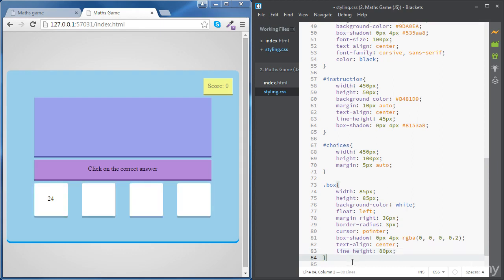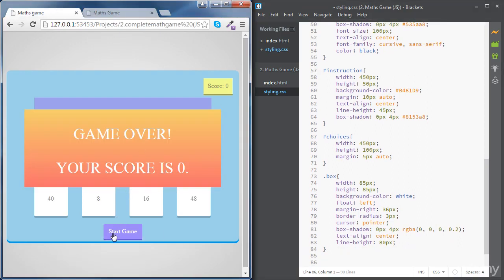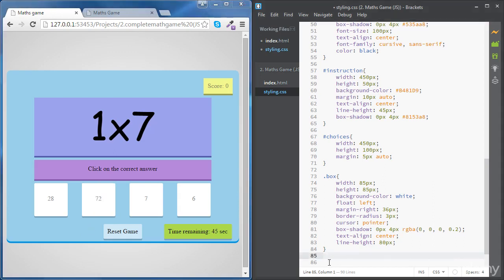Now let's style the boxes when we hover on them. When we hover on a box, we can see that the background color becomes purple, and also the color of the shadow becomes dark purple, and the text becomes white. Right, so let's do this. So the syntax is going to be dot followed by the class name and then colon hover.